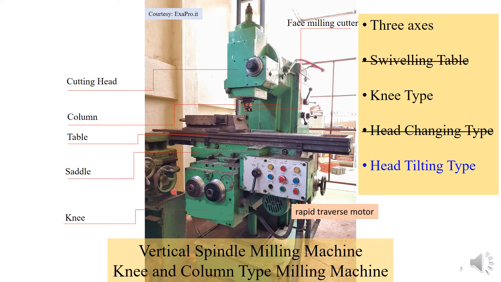Now this is a vertical milling machine, as opposed to the horizontal milling machine we were looking at earlier. Here the axis of the cutter or spindle is vertical. This is also a knee-and-column type milling machine — the knee is here, the column is this one. On the knee the saddle is mounted, providing cross motion. The table can be moved in the longitudinal direction, and the whole knee can be moved up and down vertically. This is the cutting head, which houses the speed gearbox similar to what was learned under kinematics of lathe. Some vertical spindle milling machines may also have a swiveling head.